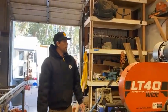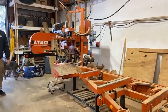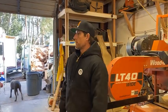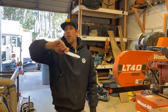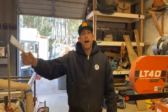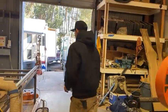This is our mill. This is a Woodmizer LT40. This is a big curve bandsaw mill. This is the first point of contact where all the logs come in. Logs come in, they get dropped on the floor. Reggie then gets the forklift, starts loading them on, slabbing everything up. From there, we either stack it up, put it outside to air dry, or we put it right in the kiln. And then after the kiln comes out, it gets processed, flattened, surfaced, etc. Then we can work with the wood and start selling the wood.